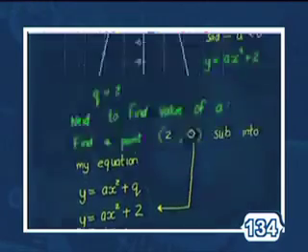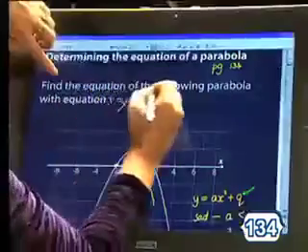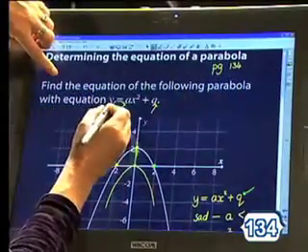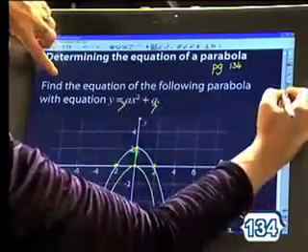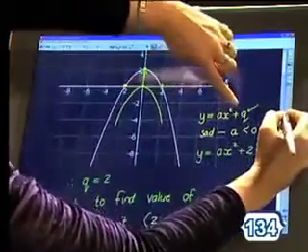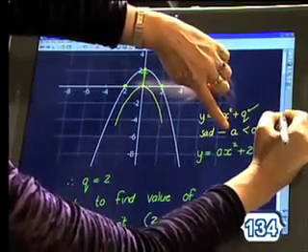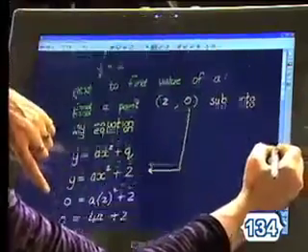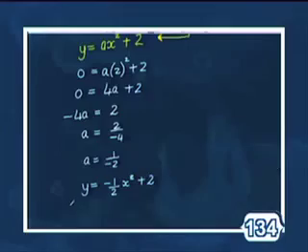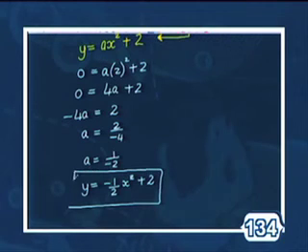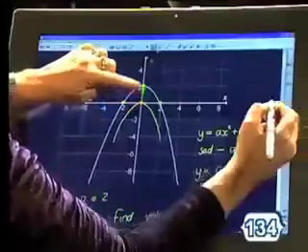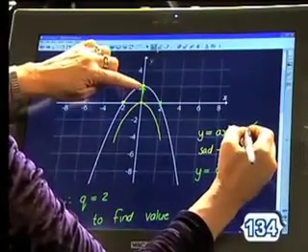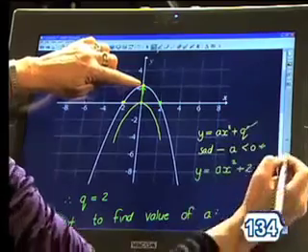So have we answered the question? They said, find the equation of the following parabola with the equation y equals ax squared plus q, and very definitely we found the q value to be 2. We were expecting an a to be negative, and that's exactly what we got. So our final equation of the picture, which was a mystery to us initially, we've now given the equation the definition that it needed. But now remember what we did? We first had a look at how we could find out the q value, and then as a standard practice we substituted in a point.